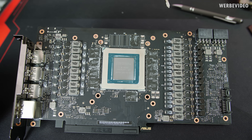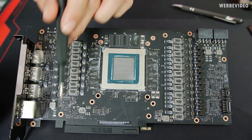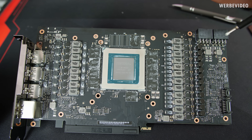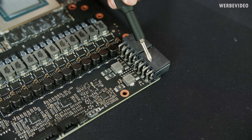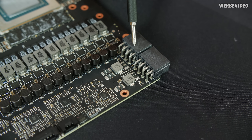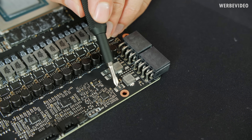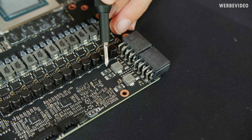The top-left inductor is for PEX voltage, bottom-left is 1.8V supply, and there are a couple others I couldn't identify yet — possibly 3.3V or 5V, easier to measure once the card is running. Bottom left we also have a shunt resistor measuring power from the PCIe connector. Top right there are five shunt resistors in total: the top-left is connected to one 8-pin, top-right to the other 8-pin — traditional power measurement via voltage drop across 5 milliohm resistors. The remaining three are interconnected and I'm not sure of their exact purpose yet.